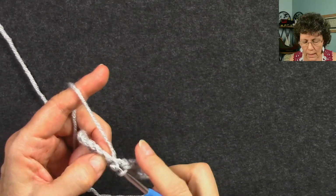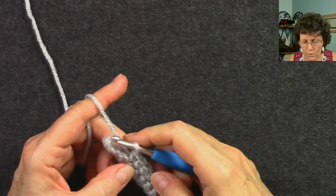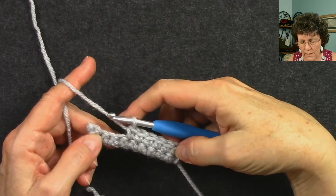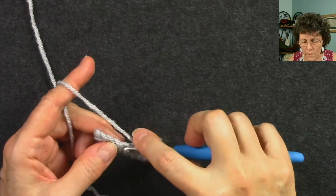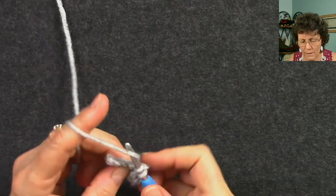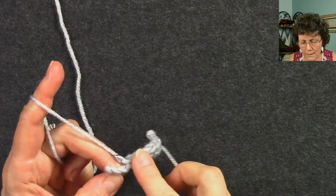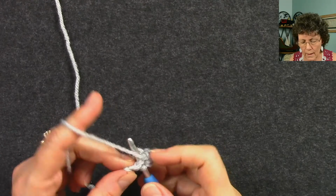And this takes practice to get your stitches even, but I want you to keep practicing across your row, inserting your hook and pulling up a loop, yarning over and pulling through 2, and see how even you can get your single crochet stitches all the way to the end of the row. Let me do a few of them a little bit faster. Once you get more practice at making your stitches, you can start working faster.